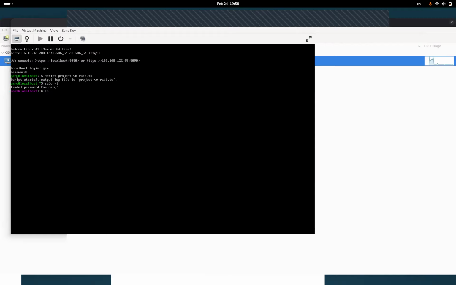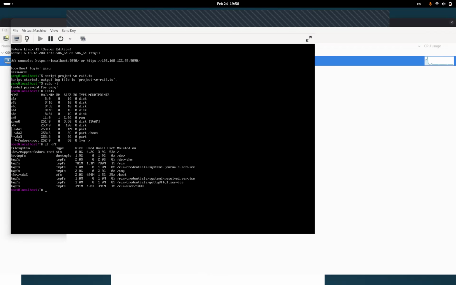So let's list block devices, lsblk, and we can see we have an SDA, B, C, D, and E along to my virtual drive that is split up into three partitions. All right, but the other ones aren't being used. So just to check, if we do a df -hT, we can see that only the VDA2 is mounted, and then otherwise we're using the logical volume manager for the root directory. All right, that looks good.